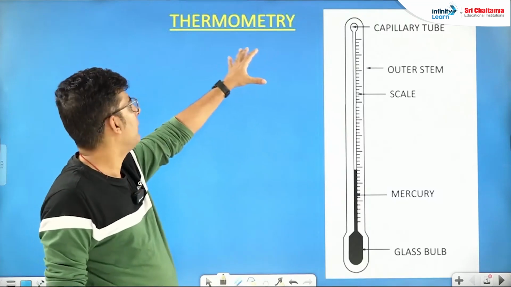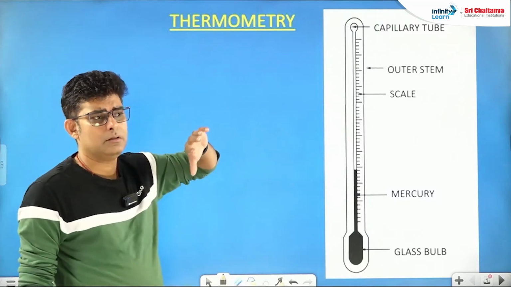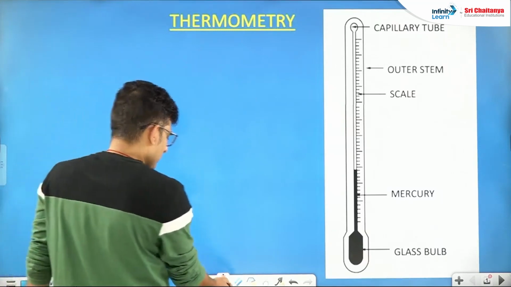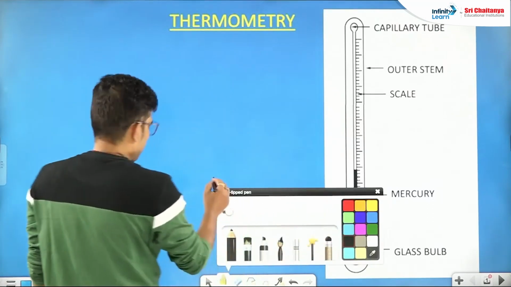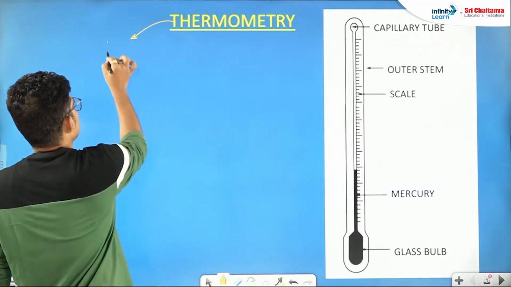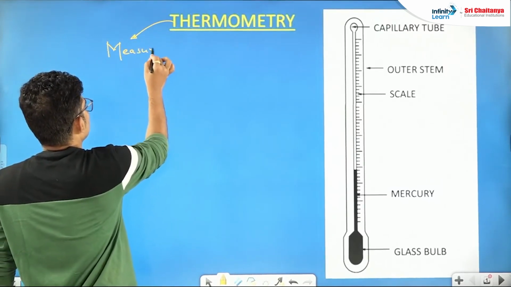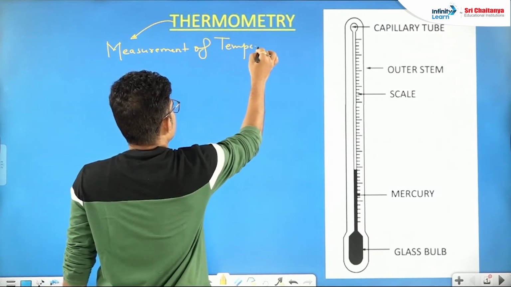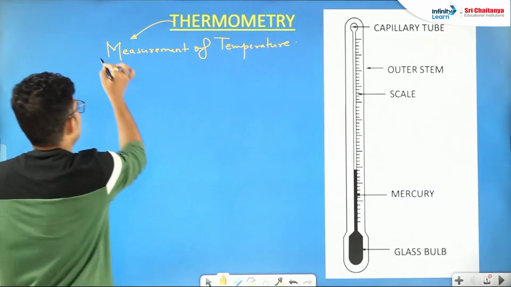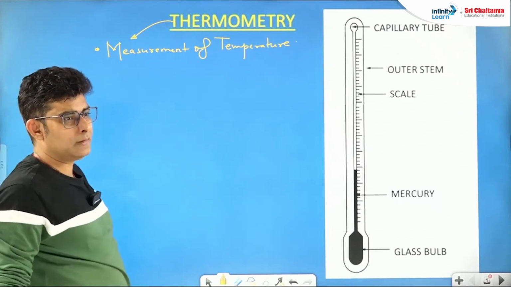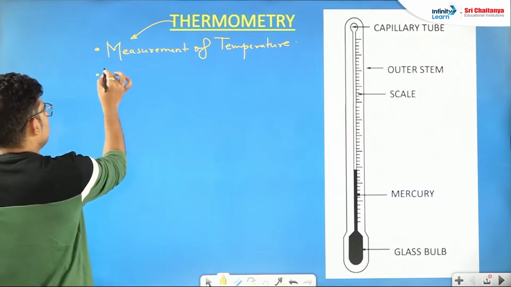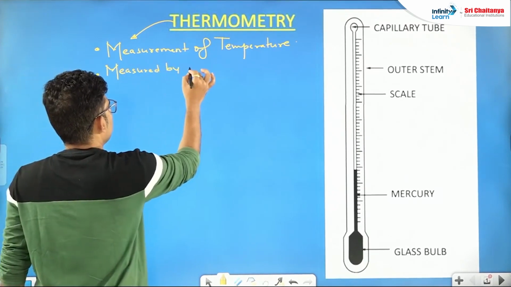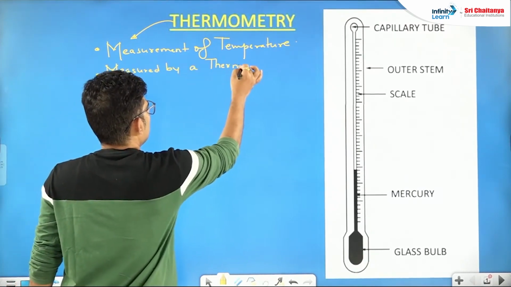So, today we will be briefing about thermometry. The first part of this segment, that is heat, is thermometry. What is meant by thermometry? Thermometry simply refers to measurement of temperature. And what is the device that is used to measure the temperature? Temperature is measured by a thermometer, which is well known to all of you.